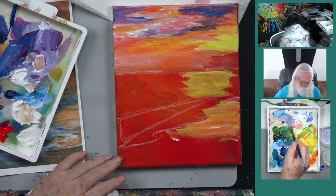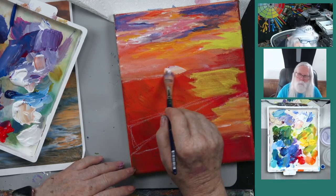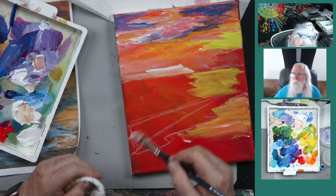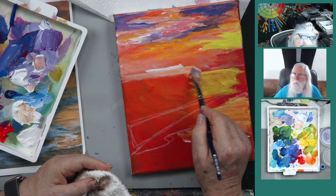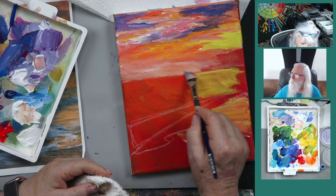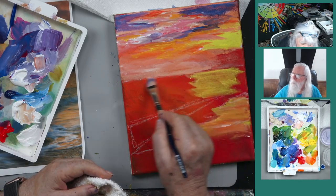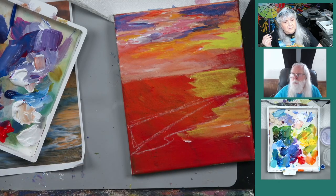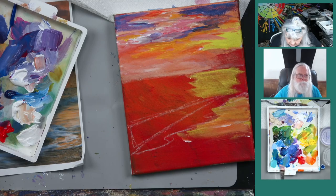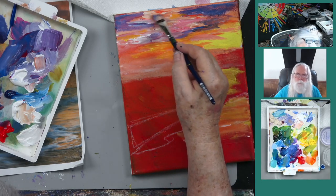Let's see, I want to make sure that I've got it light enough at the horizon line here. Remember, it's always lighter at the horizon line. That's where your ocean meets. And so let's make sure it's light enough down here, almost a, what would you call this color, John? Peachy? Oh, that's it. Peachy.